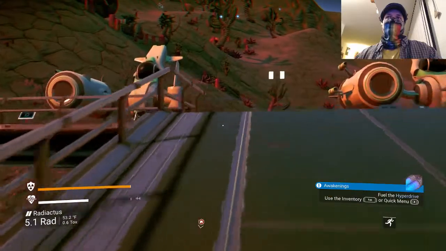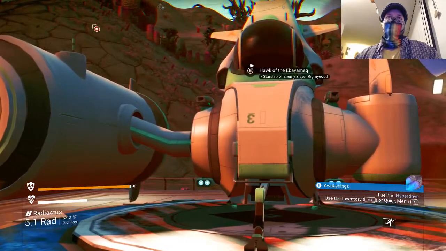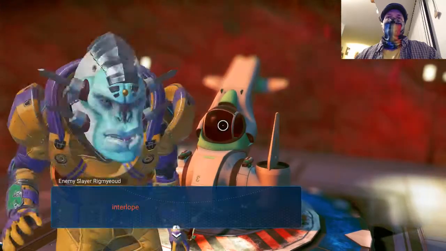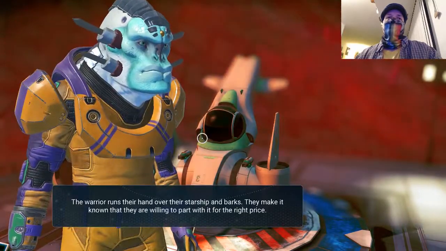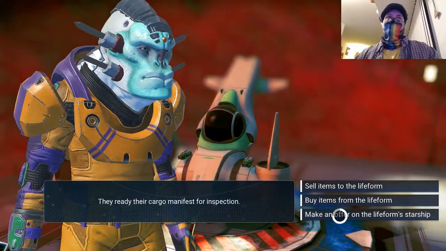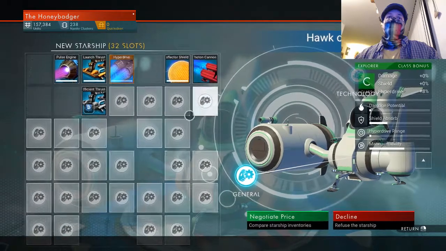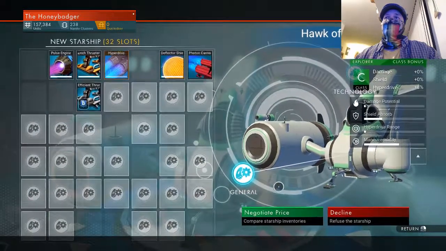I don't know, these are cool little ships here. I'll be honest, the update I would like to see is being able to color my own ship. It'd be cool. I like that I can color my own outfit. That's quite a honking ship there.